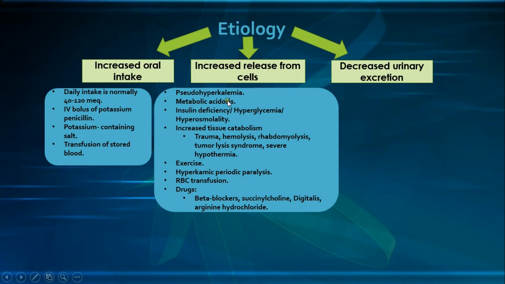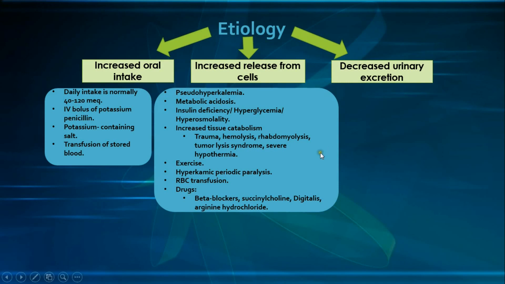Moving to metabolic acidosis: the mechanism by which metabolic acidosis causes hyperkalemia is through the hydrogen-potassium ATPase pump, which exchanges potassium outside for hydrogen inside so that it buffers the pH — the exact opposite of what happens in alkalosis. Please note that all types of metabolic acidosis will have hyperkalemia except for the organic acidoses — lactic acidosis and ketoacidosis — because these enter the cells through other transporters rather than the hydrogen-potassium ATPase pump.